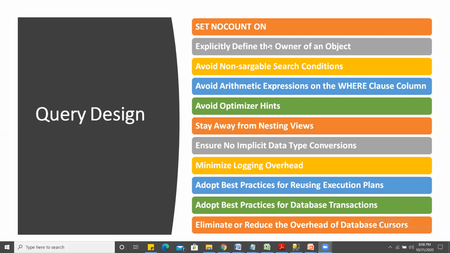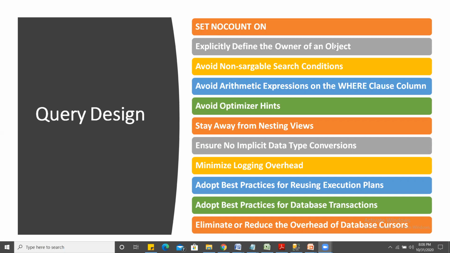You must explicitly define the owner of an object. Your object is a table or a view. So you must explicitly define the owner of that object. For example, your schema is the owner of that object, that is, the object is under a schema, so you must write the schema.